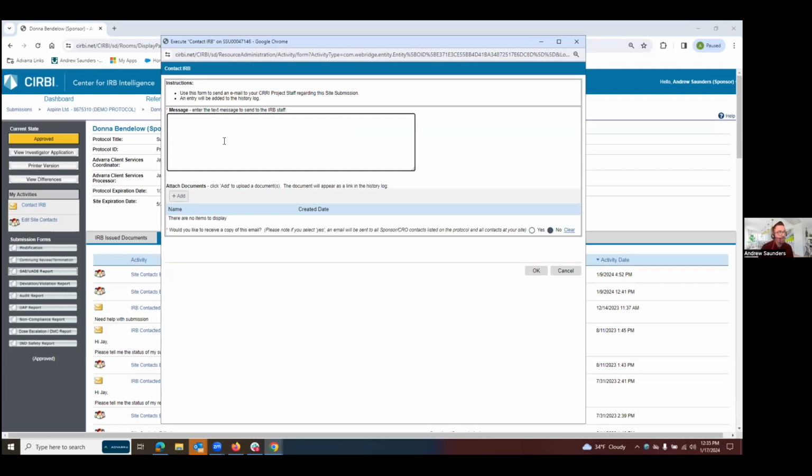So really all you need to do is indicate what it is you're trying to communicate. You don't have to include the protocol number. You don't even have to include your name because your account is registered under your name. And so the communication that goes to the Advarra coordinator will include both your name as well as the study that you're inquiring about. So I could say, let's look at the name of the Advarra coordinator.